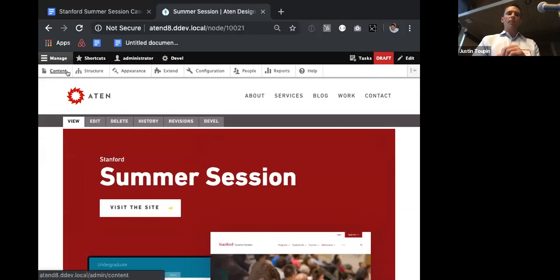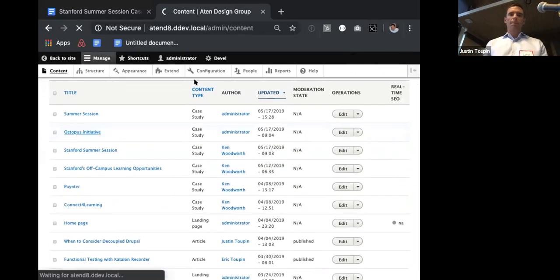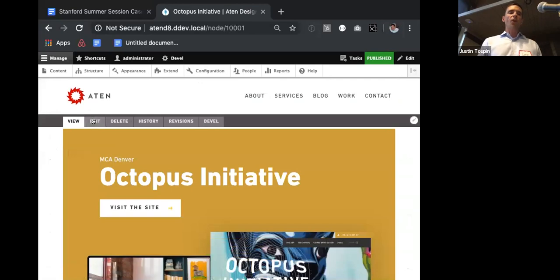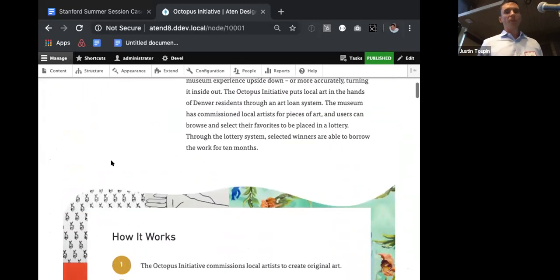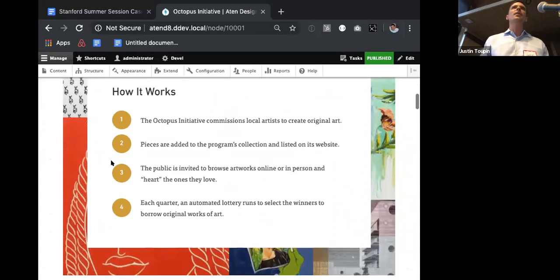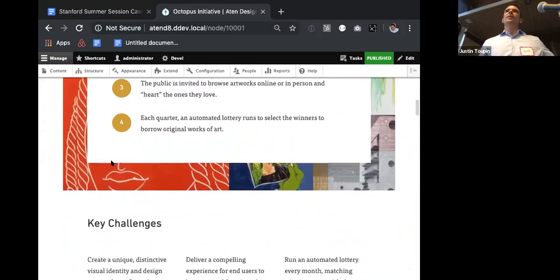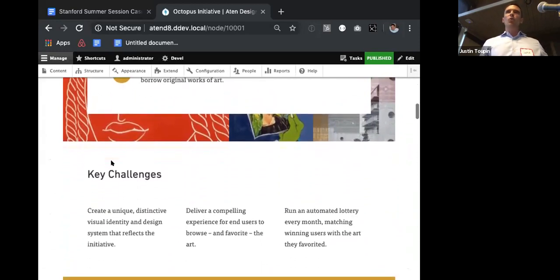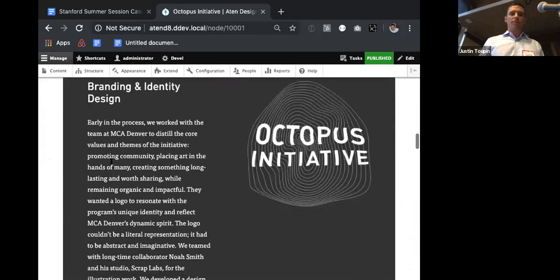I'll change gears for just a minute and show what this looks like in another example. There's a case study that's already been completely created. If we scroll through this and see the way content has been arranged, those different classes that we have set up in that layout plugin are allowing us to control the look and feel very individually for each of these pieces, which is very important.